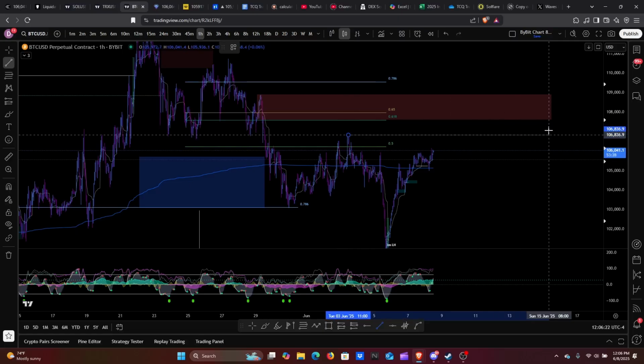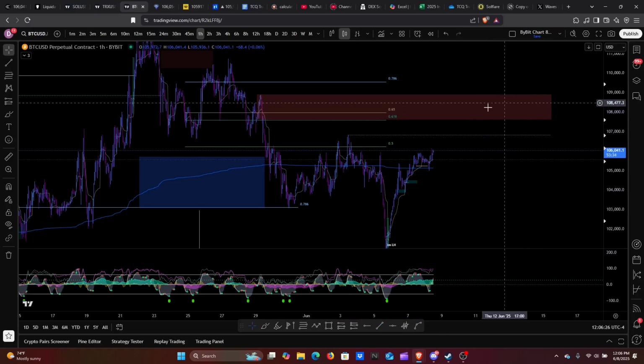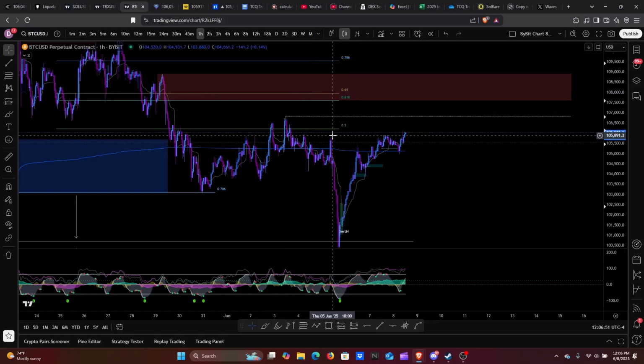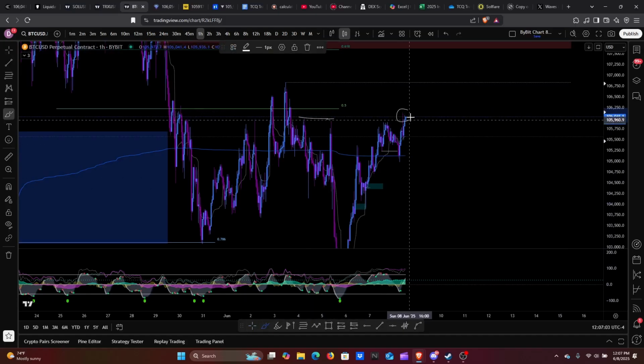And in other places, maybe just taking out this high. Maybe we don't even reach up to this resistance zone. Maybe we just take out this high and there's some kind of bearish signs. That's really all I think is important at the moment. We already took out some of the other areas that I was looking at. I was looking at taking out some of the liquidity from these sides over here. We just recently took that out.